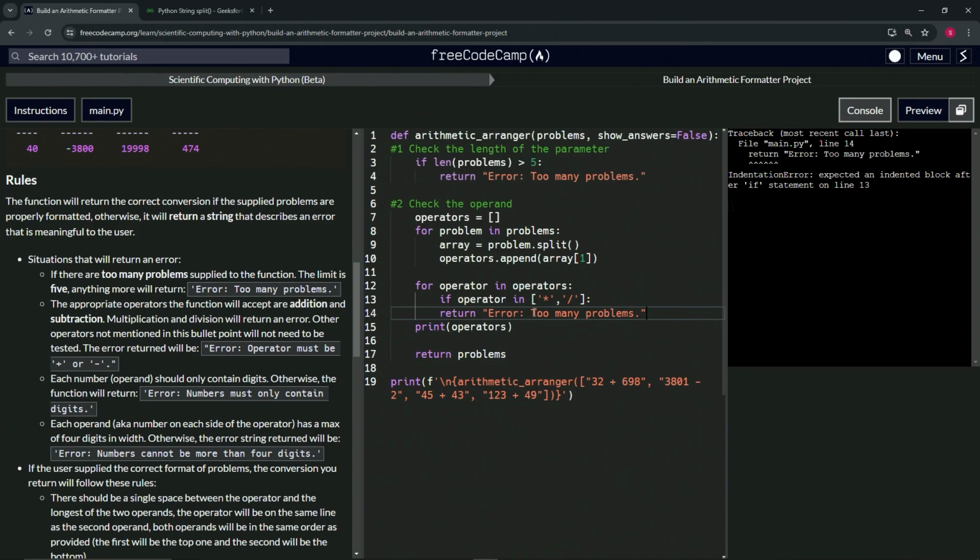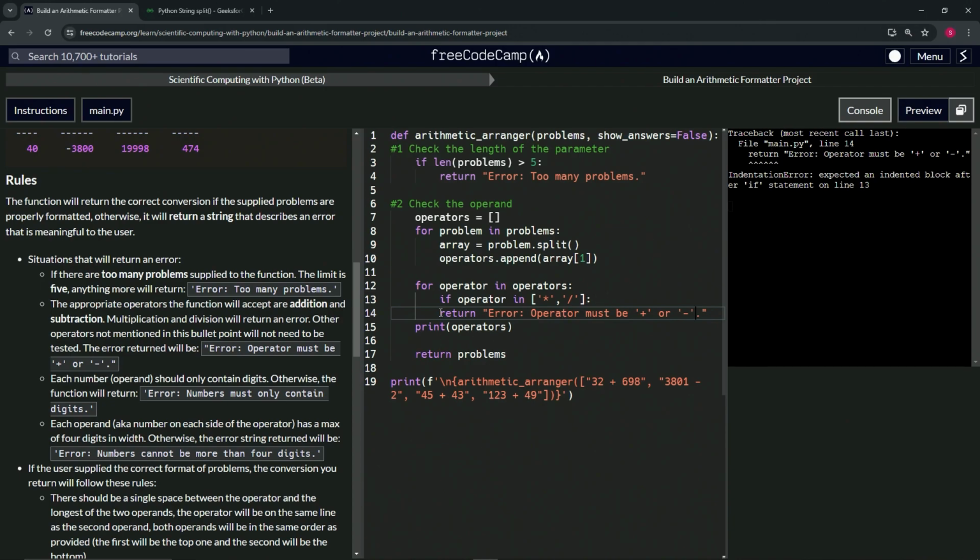And what are we going to say? We're going to say operator must be plus or minus. All right. So to check that, what's going on here?